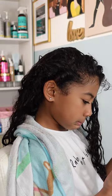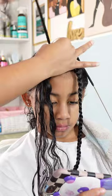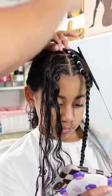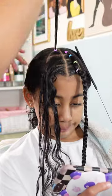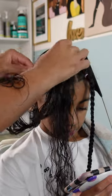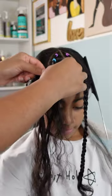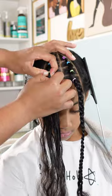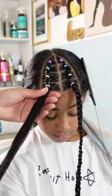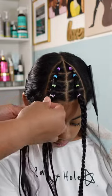My daughters are Filipino and Black, and each one of them has their own texture of hair. Kailani has these gorgeous thick waves, Kalissa's hair is a lot more fine with waves, and Kalia, my oldest daughter, has the biggest, thickest amount of curls I have ever seen. For this style on Kailani, I found some cute colorful rubber band hairstyles on Pinterest and wanted to recreate it with my own little flair.